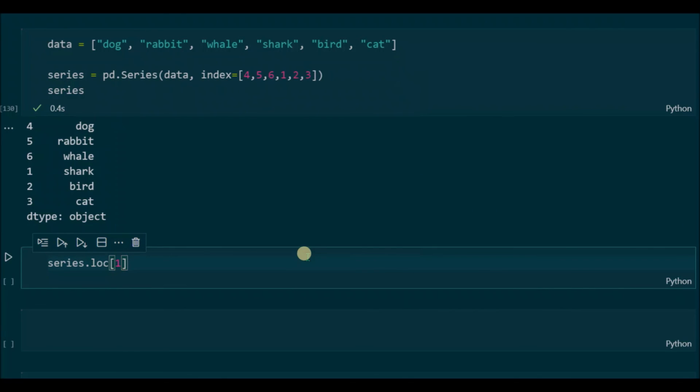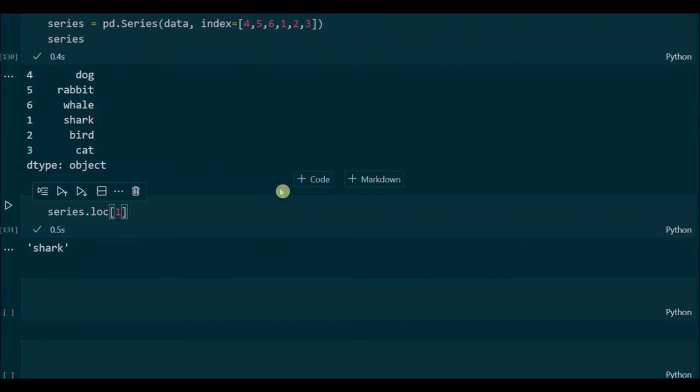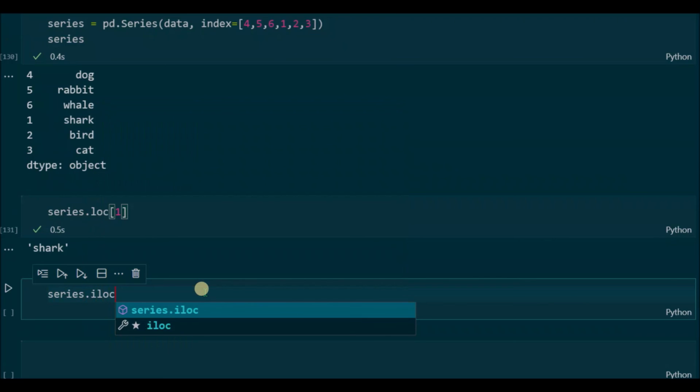Let's say from the series, we use the loc function and put in 1. And the value we get is shark because the loc function works label based. So it looks for which index is named 1, and this is the index 1 which has the value shark.